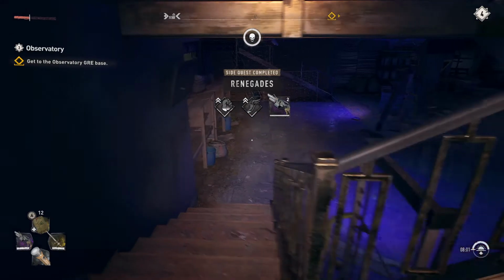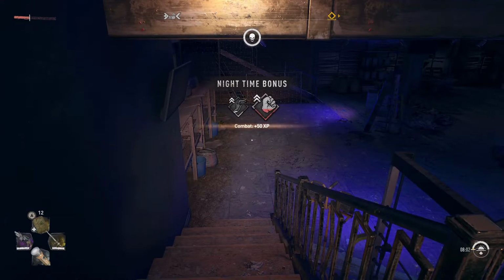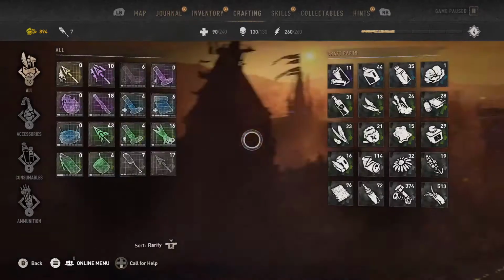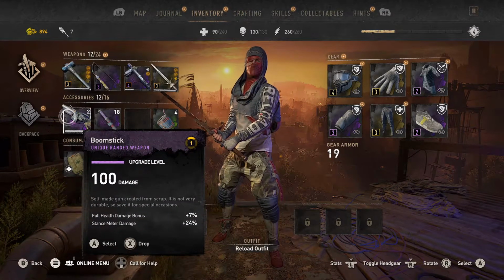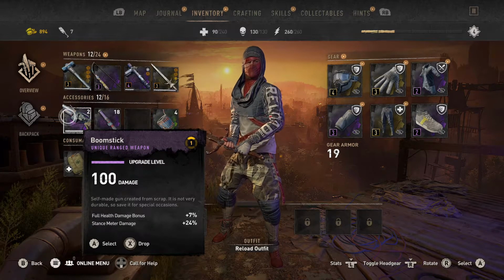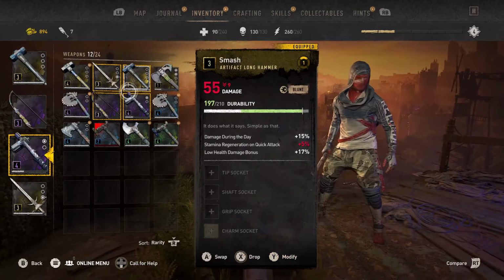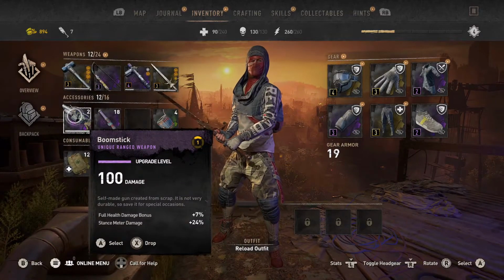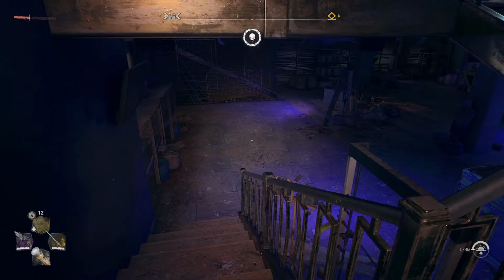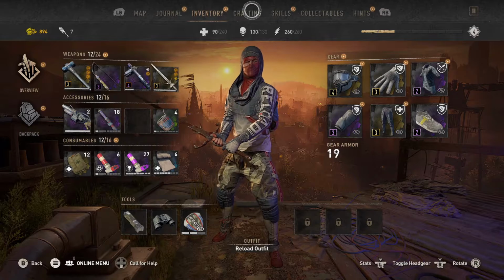Okay, got two more skill points and a new weapon that looked like it's a gun. Boomstick, self-made gun created from scrap. It's not very durable, but, what does that even mean? But that damage is looking lovely. Let's see what's, oh, it's an accessory, not a weapon. What the heck? I want to test it though, but I'm scared. I don't want to waste it. But at the same time, I don't even know how to use it. So I'm at a dilemma.